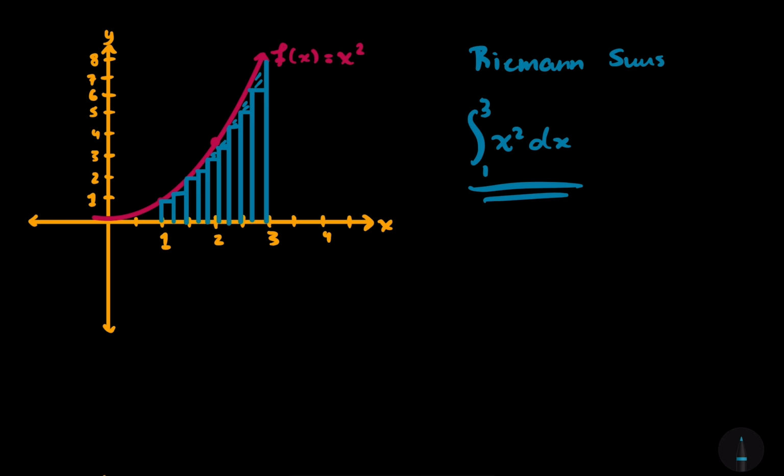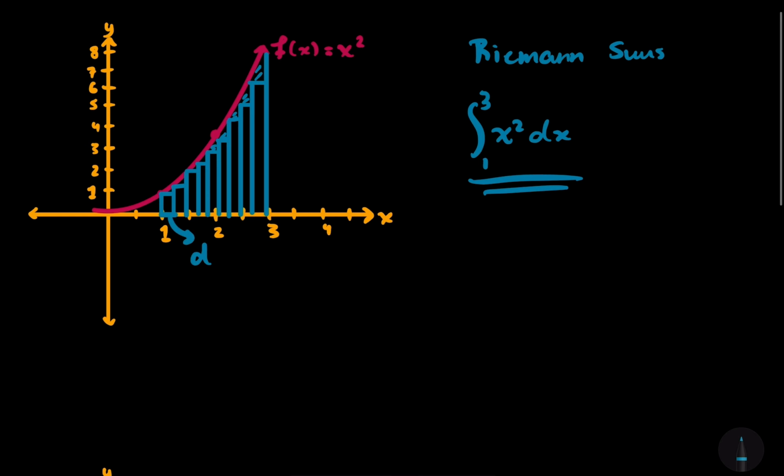So the way you can imagine it is that this little length down here, if we were to divide this entire interval of the x-axis into infinitely small pieces, we can call each of these lengths dx, right? Because dx can be thought of as a very small change in x. And so the smaller and smaller the change in x, or the smaller and smaller the base of the rectangle, the more accurate the Riemann sum approximation will be, right? And so as the length of these rectangles becomes infinitely small, they approach this differential x over here, then the Riemann sum approximation becomes more accurate and we approach the actual value of this definite integral.